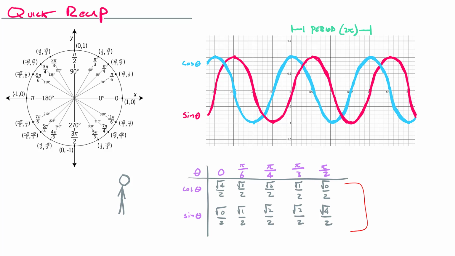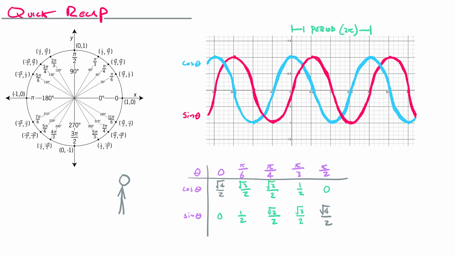So at this point, you just need to simplify them, right? Square root of 0 is just 0, so this whole thing is just 0. 0 divided by 2 is 0. The square root of 1 is just 1, so these two things just become 1/2, right? Square root of 2 over 2 and square root of 3 over 2, those actually can't be simplified. Those are already as simplified as we can make them. So those are just what they are.